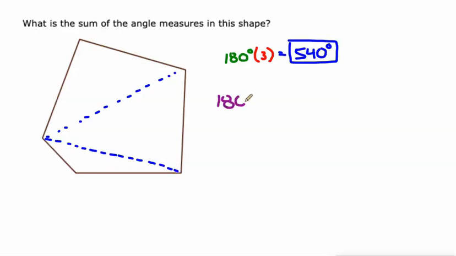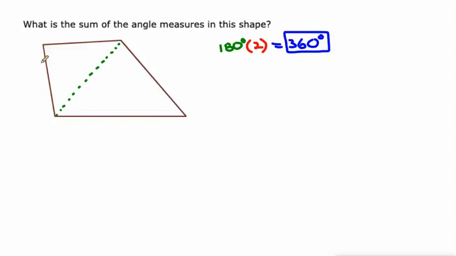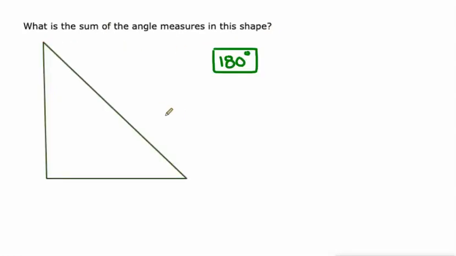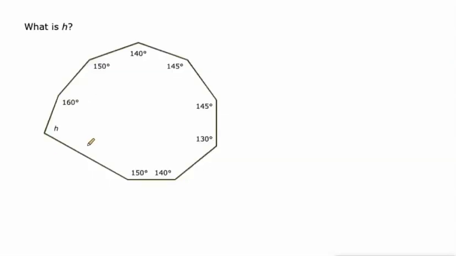degrees times n minus 2, where n is the number of sides, okay? So in this case, 5 minus 2 is 3. In the previous case, we could do 4 minus 2 for a quadrilateral, 4 minus 2 is 2. And for a triangle, we could do 3 minus 2 is 1, and 1 times 180 is 180. All right, well that's going to help us when we do something like this, all right?